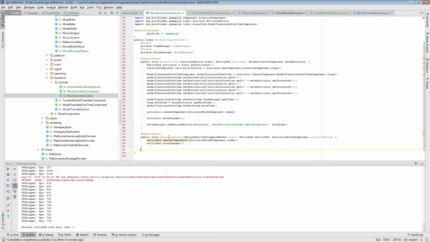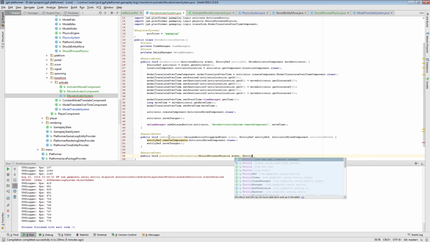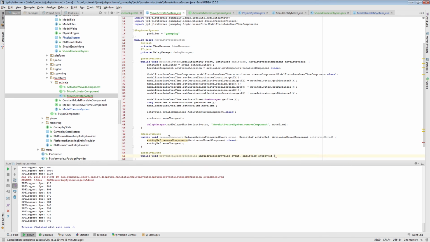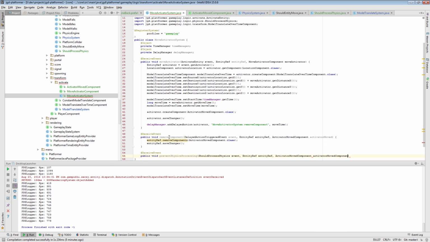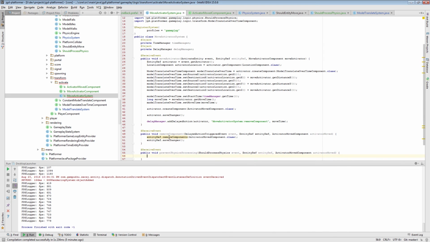Okay, so we are moving it, and now we have to prevent the physics to be processed. Prevent physics processing. So should process physics. So if it has activator moved component, we will say cancel processing.